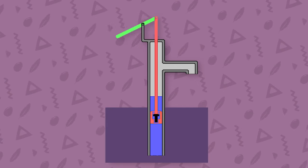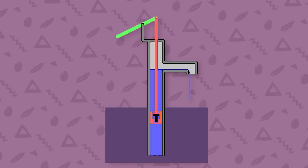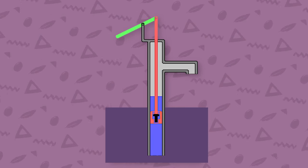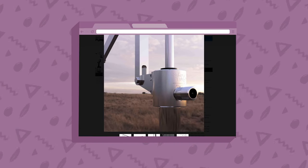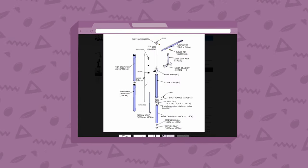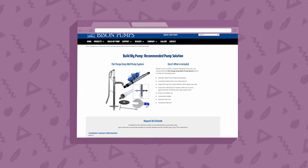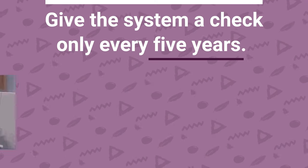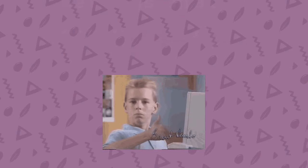When you pump the handle up and down, you are moving a rod and piston within a long PVC pipe that's been lowered below your water line. Every time you pull the handle down, water is raised up, and every time you allow the handle to go up, the pump is lowered into the water, loading itself for the next push. Simple Pump has a good explanation of each part and piece of their system. The nice thing about both of these modern pump designs is that there's no priming needed and very little maintenance — you'll need to give the entire system a once-over probably every five years or so.